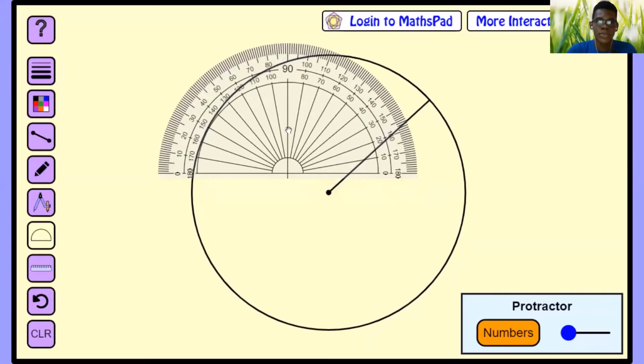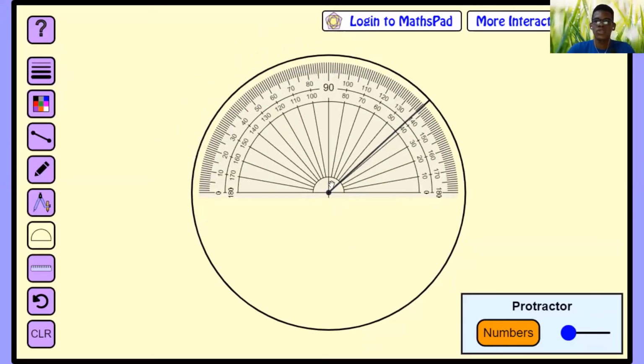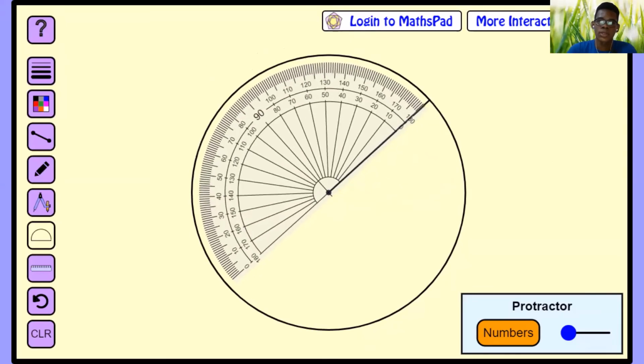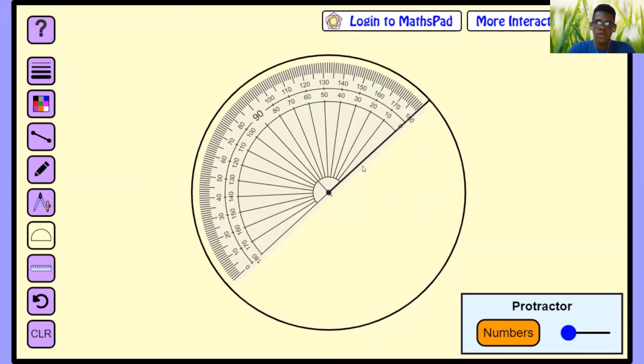You just line up the protractor, this middle here, you line this up with the center of your circle, or from wherever your angle is being measured, and then you line this up with that line, right? We're off there a bit. So you line that up. Now you notice here is 0 and also here is 0. You would start by the line that you lined it up with. Always start from here as 0. So here is our 0 mark, right? From where we're measuring, we might be starting from here as 0.